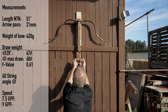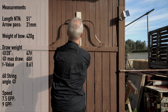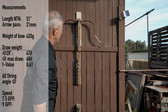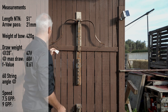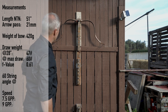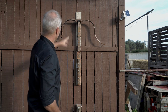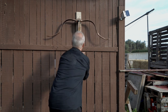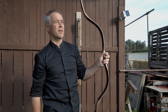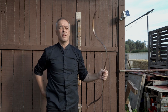This draw is so smooth. The 28 is nice, but you see already the limbs coming backwards. At 28, a 60 degree string angle, so you don't want to max this bow way more out, so in this draw length it just looks fine. And then it gets a little stiff beyond 28, so you feel it and you see that it's 13 pounds at 3 inches.